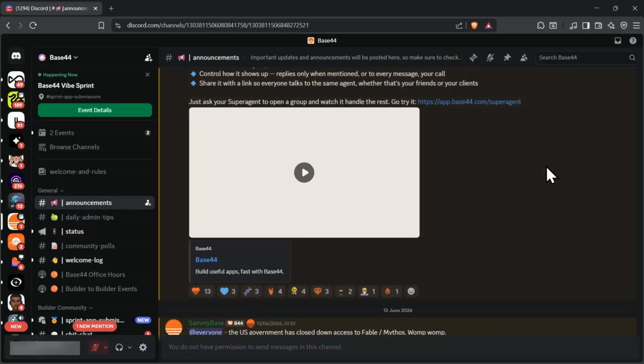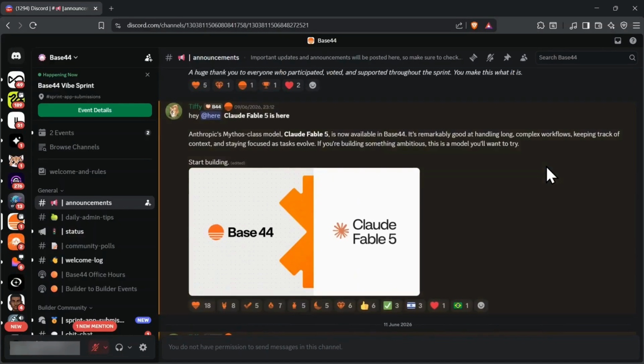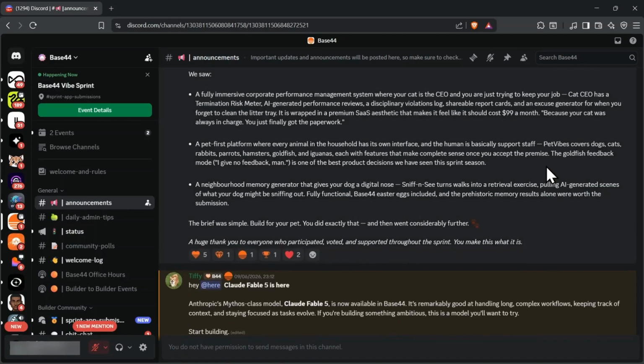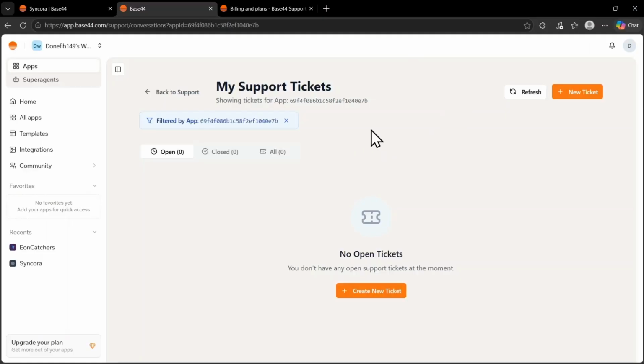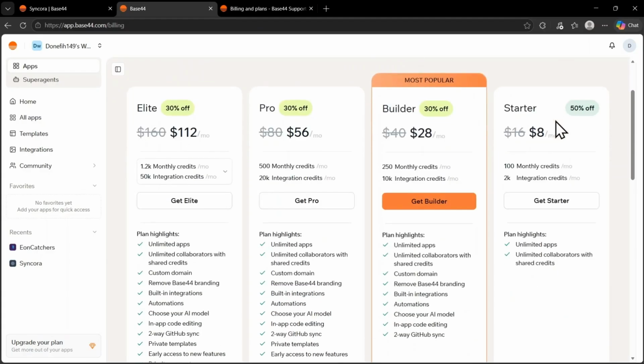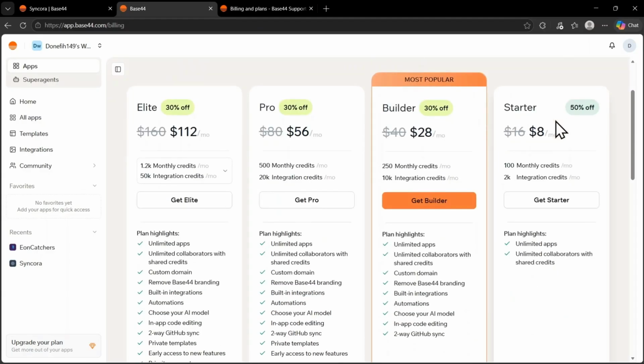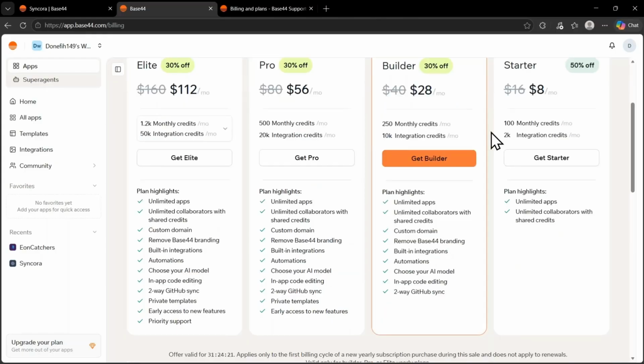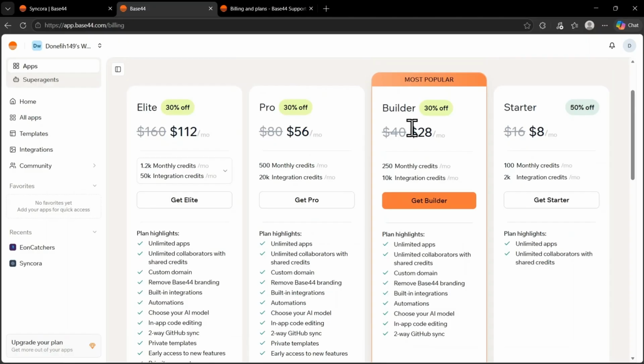Although these credits are usually enough, if you do run out, you can always upgrade to one of the paid plans. To do that, click on Upgrade Your Plan and take a look at the pricing. If you're a student, you can get the startup plan for almost 50% off. And I've already created a video showing how to claim this offer, so you can choose the startup plan if you're a student. But if you plan to use all the advanced features, you can go with the Builder plan, which is available for 30% off when you sign up through the link in the description.